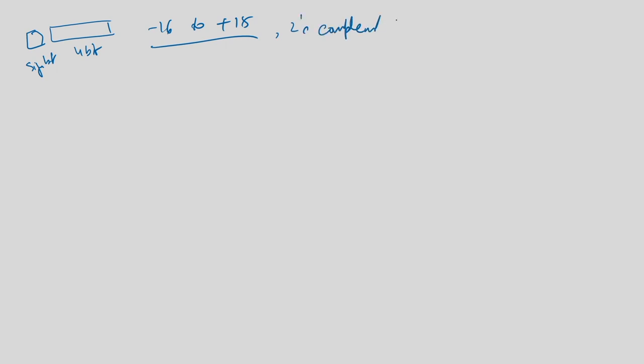We will discuss some examples, and conclude how we will identify that there is an overflow. For this purpose, I will take an example of a 5 bit representation. So let me assume that my number is in 5 bits: I have 4 bits for the data, and 1 bit for the sign bit, right? In 4 bits, the number can be represented from minus 16 to plus 15, so minus 0 is considered as minus 16. Whenever the value is positive, the sign bit will be 0, and whenever you store a negative number, say minus 5 or minus 10, we store the 2's complement of the number and put the sign bit equal to 1, to specify that this is a negative number.